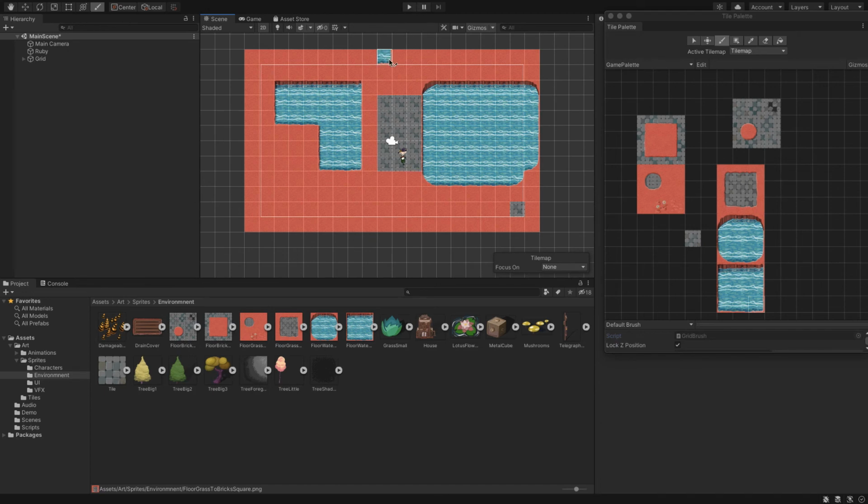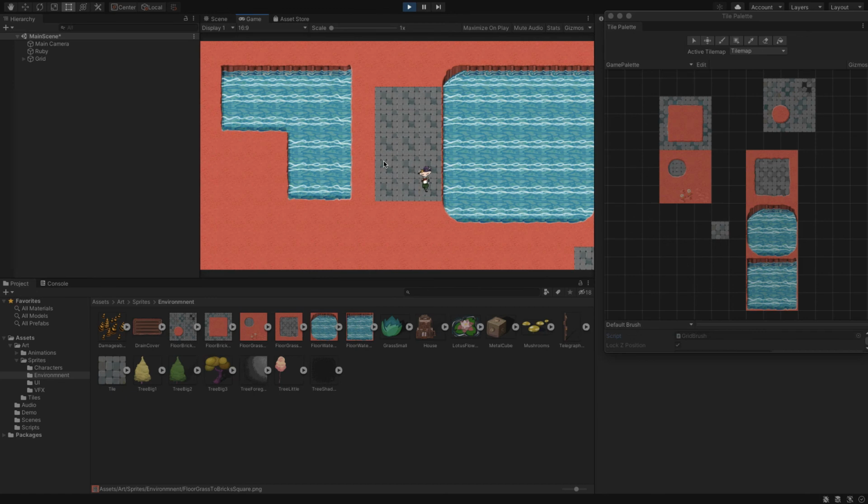All right, so let's see here. Let's play this and make sure that this is going to be the last thing. Yep, all right. This is one thing: it looks like it's on the correct sort order as far as the Z position.